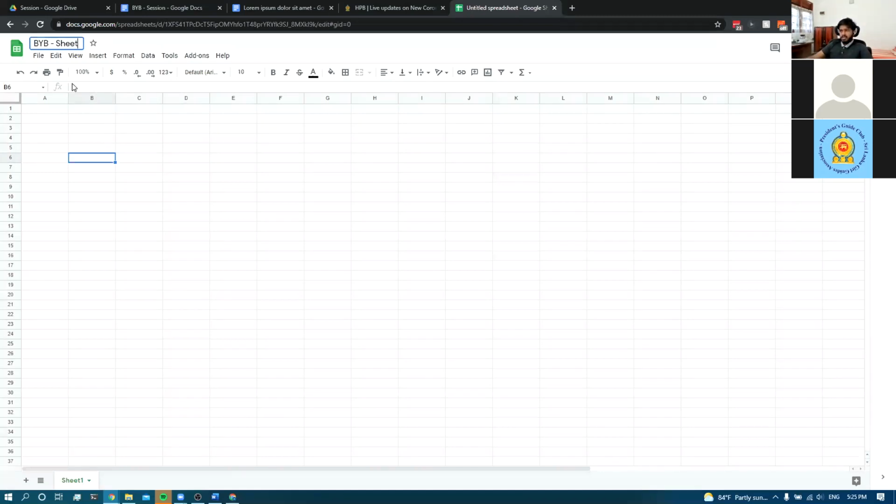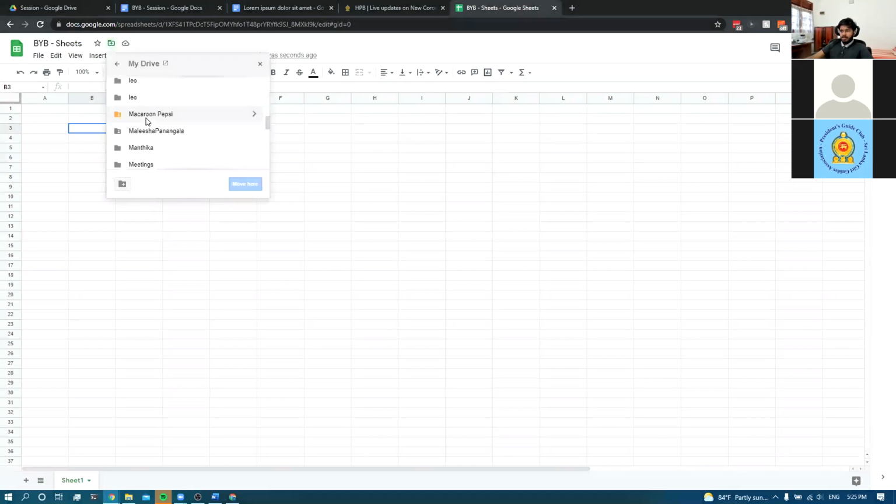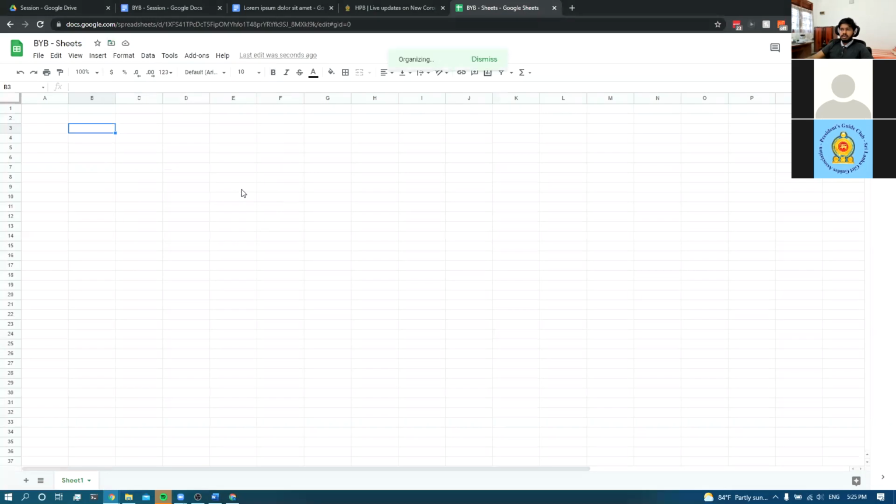I'll open it and move it to our folder. Again, it's similar to Microsoft Office Excel. You can do everything that you would do with Office Excel, and you will also have formulas and stuff.